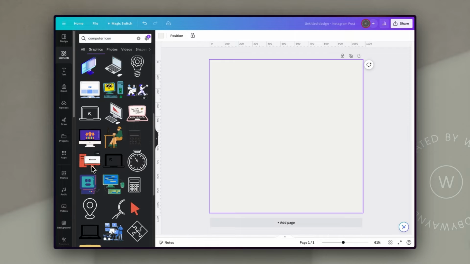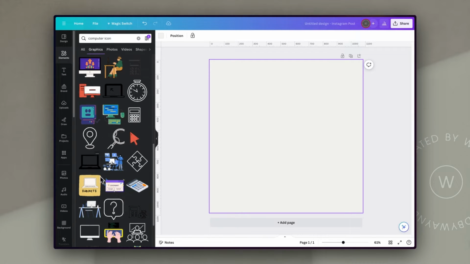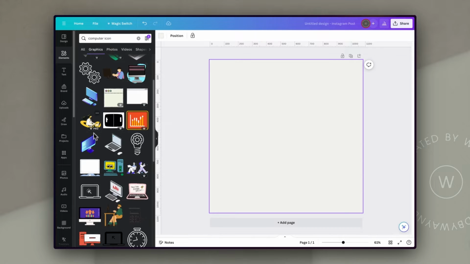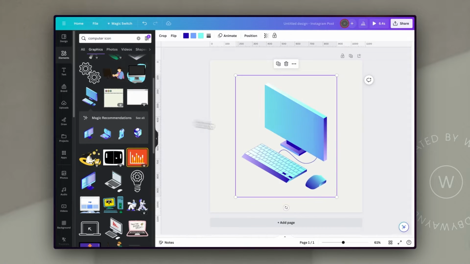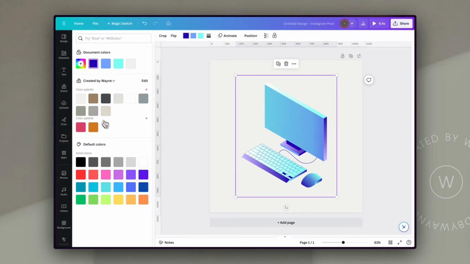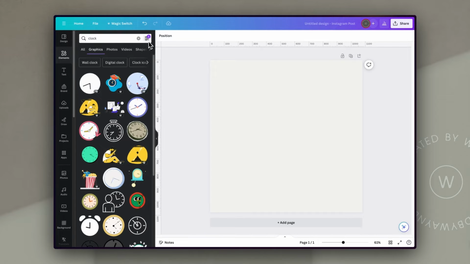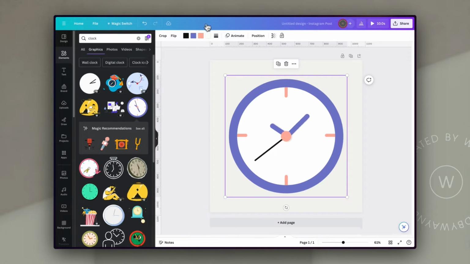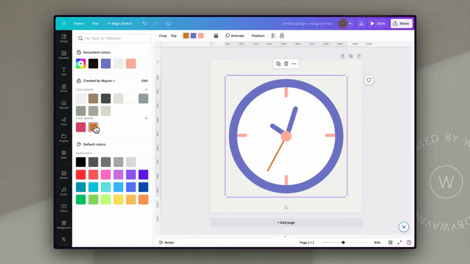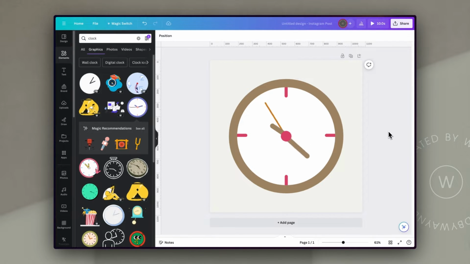Now, ideally, we want to keep icons simple so that they read at very small sizes, which is important for mobile devices, and they have a consistent style or color palette that ties into your brand. Now, some of these icons within Canva, including the animated ones, allow you to edit the colors, which is ideal if you want to customize them. So, for example, I want to use a clock icon on the sales page for my new course. So I searched for clocks and filtered by animation, and I found this icon. I'm just going to pull colors from my brand color palette, which is installed in my brand kit in Canva, and I'm going to edit it so that it reflects the colors I want for the sales page. And now that's ready for me to just export and use on that page, and we'll come to exporting later.